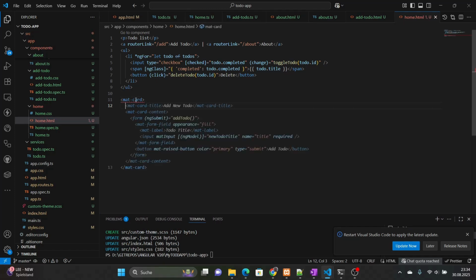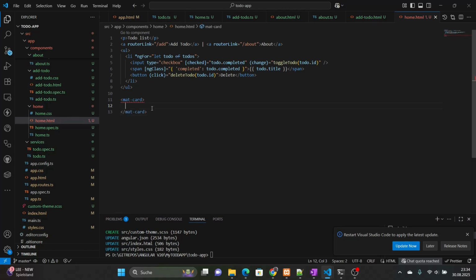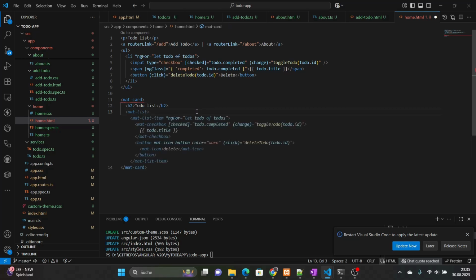So here we have our mat card. Then here we have the to do list. Instead of this one we are going to make one h2 element here, and then we just take this one here and add it, so to-do list is the title of our list.